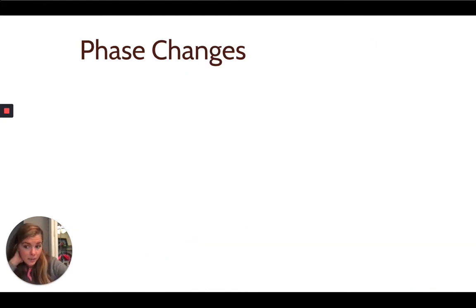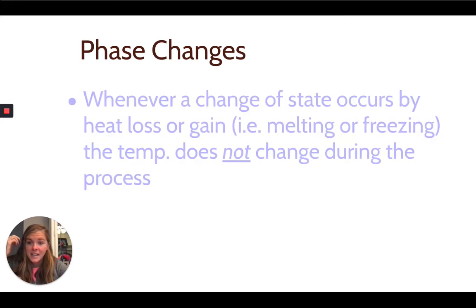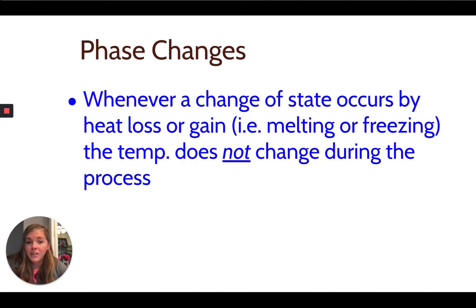And lastly, let's talk about phase changes, which you've also probably talked about before. Hopefully, if I can find an online version, you will be having an activity on phase changes online. So fingers crossed I find something. A phase change is just whenever a change of state occurs by heat loss or gain. So if you have an ice cube, it melts from an ice cube to water, and then it evaporates to gas. Or it goes from gas and it condenses into water and then freezes back into the ice cube.